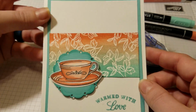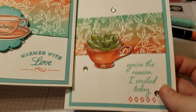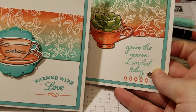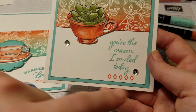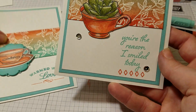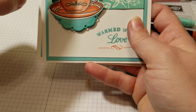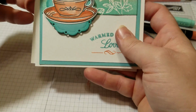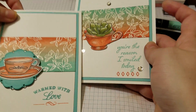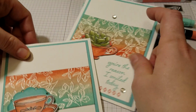Isn't that a beautiful little card? So it's the same concept as this one. I just used a different stamp set. And now you notice too, I used some embellishments there, but you don't have to if you don't want to. And if you don't like this, you could use a different one, or you could use a circle, or you can use even a different image, you know, whatever you like. So just make it your own. And so there, that is how you do a resist.